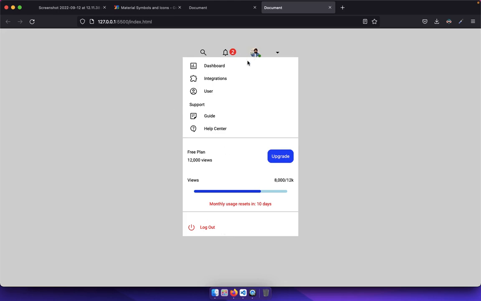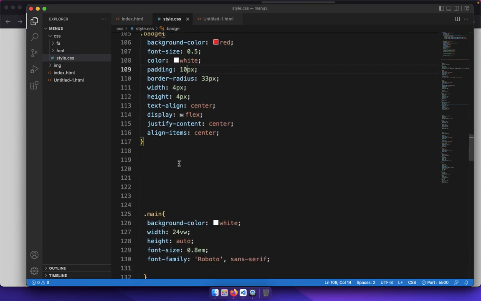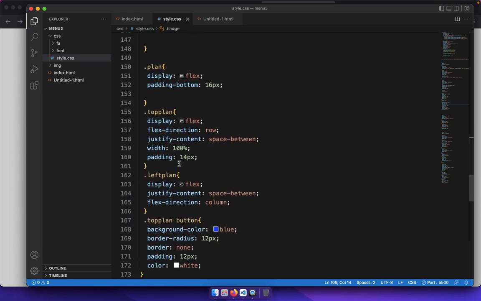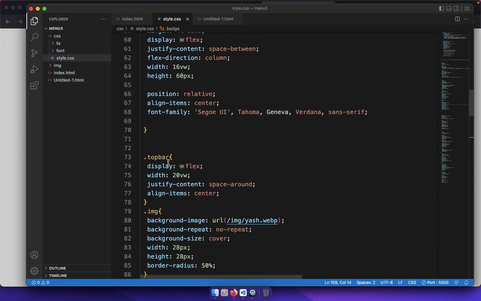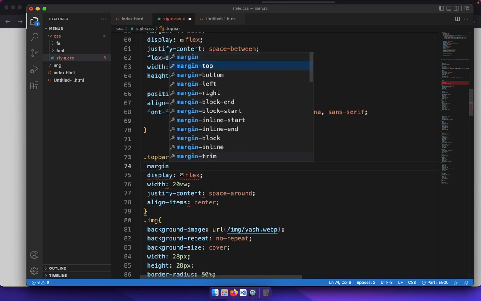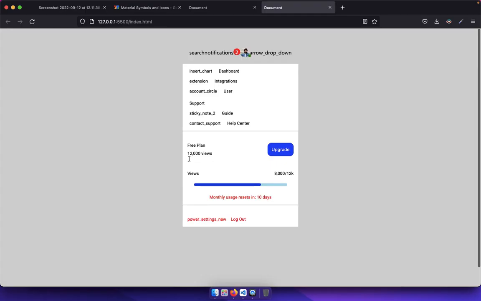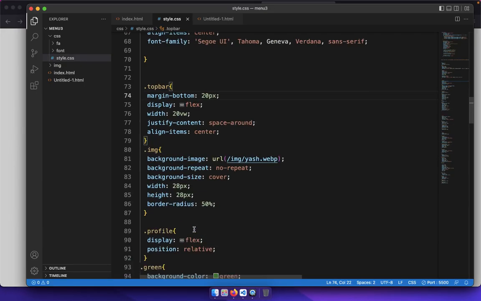You can see now this image is not aligned to the center. What is the problem? Why are they not aligned? Have I given some margin to the image? This whole thing, that is the top bar, should have a margin at the bottom of 20 pixels. Now everything is fine, but we need to adjust that bell.